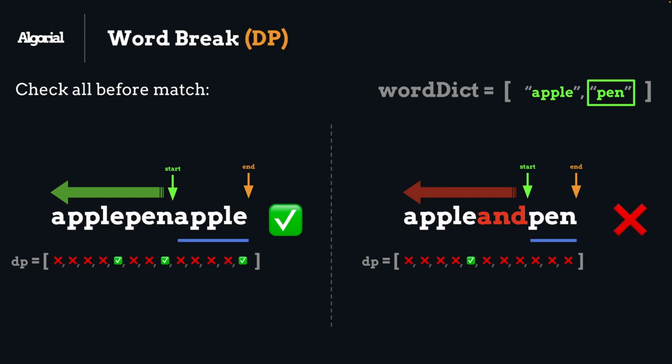In order to mark the end index of any matched word that we find as true in our auxiliary array, we must be sure that everything before that word was assessed by us, and we can 100% guarantee that those characters could be broken up by the given words inside of the dictionary. That guarantee, and only that one, will give us the green light to switch the end index of our findings to true, because like in this case here, if we don't check for that safety, we might have something in between our last match and the current match that we found.